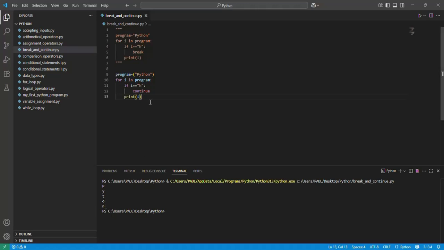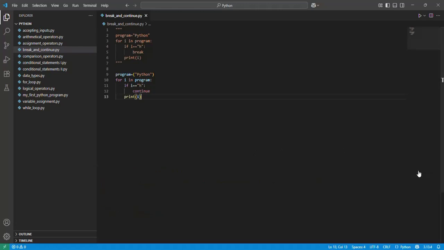So if i equal h, when it reaches h, it should continue. It should skip h. So this is how to use the continue keyword in Python. The continue is also a keyword in Python.